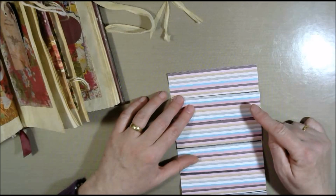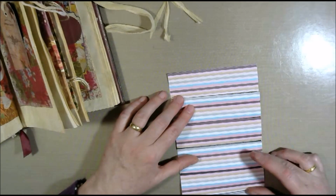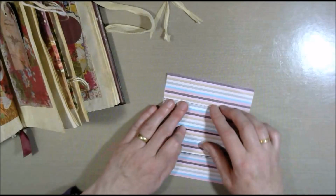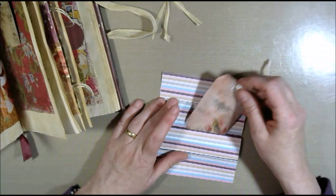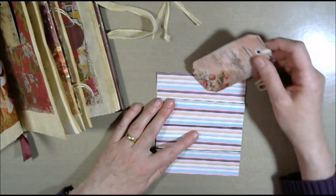Then you count this one, then you go 1, 2, 3, then you take the next section again and fold it up as another pocket. And there you go. You have 2. Let's see if I have some to put in it. Here we go. You have 1 here and 1 there. Now you might want to put little smaller tags in there.